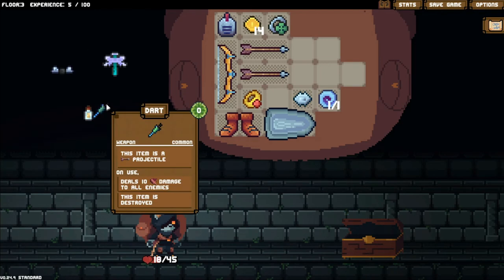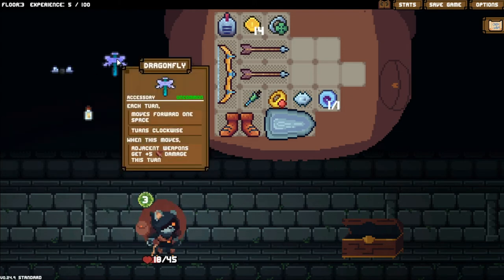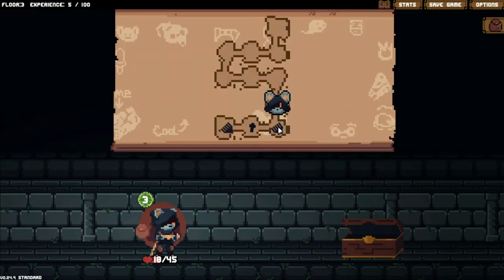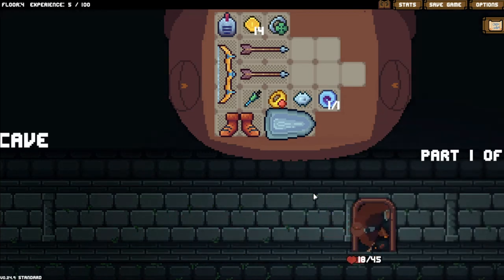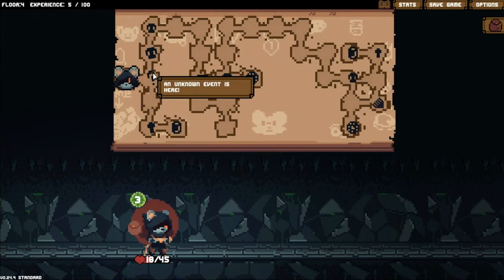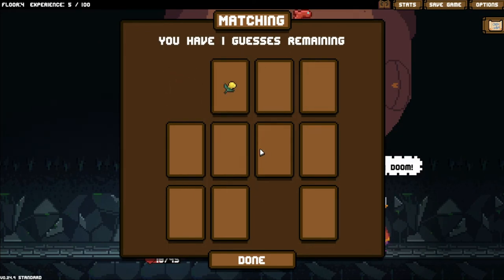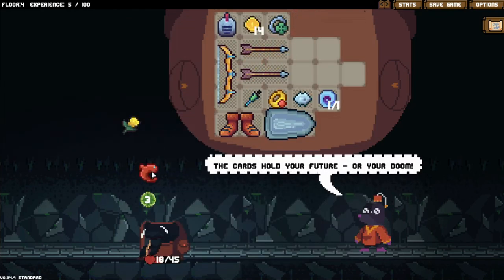Click me! Deals 10 damage to all enemies. Interesting, okay. I don't know what the tasty fly does. I know I have space, but not really interested. I don't have a key, so I can't do the next thing. Ooh, the deep cave. Again? Fish. Oh, this guy was like right here, right? Yeah. Alright, do I even want either of these?